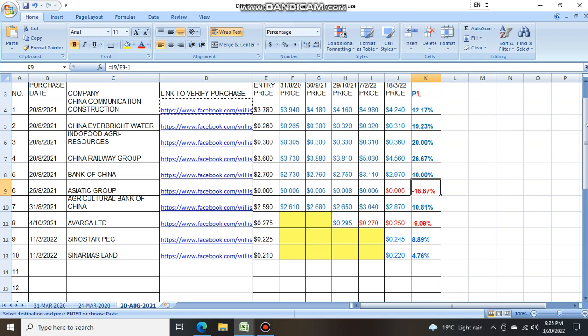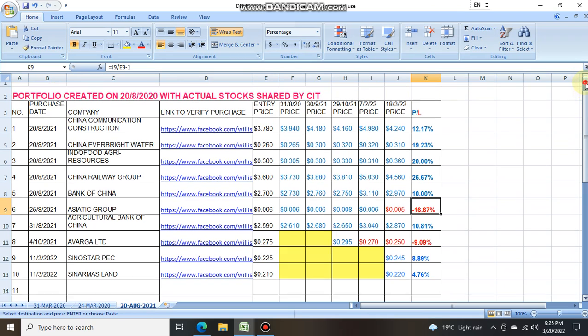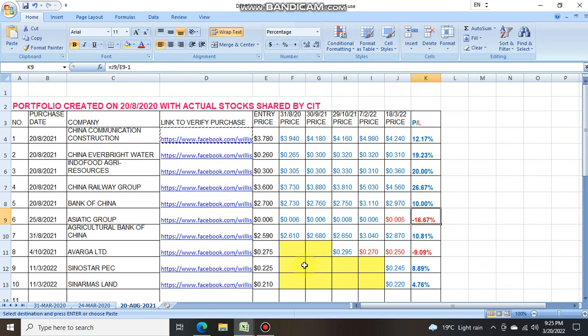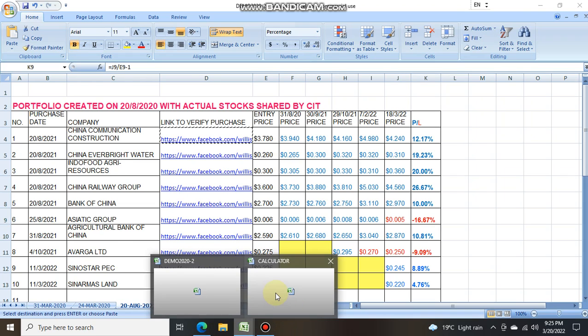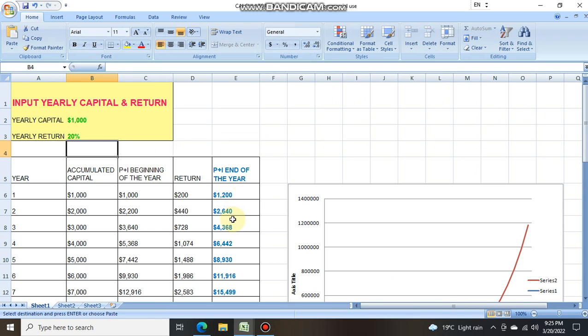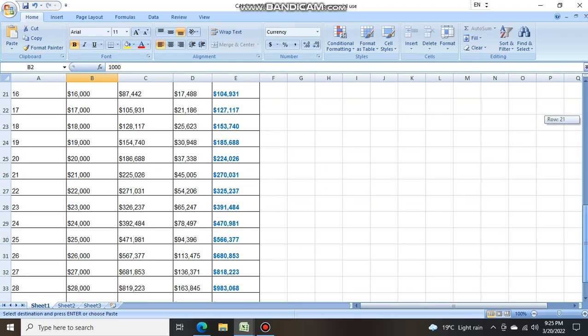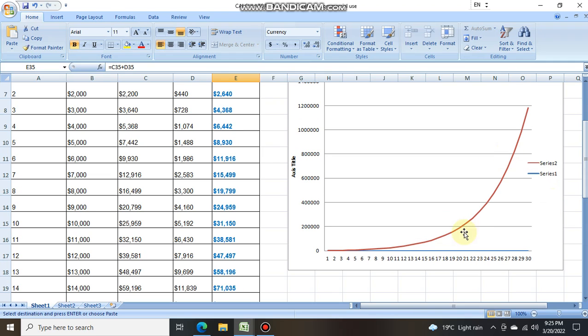This is something that we like to share with investors. Of course, we also like to highlight to investors the importance of long-term investment, because if you compound your money on a long-term basis, as with the calculator we have shared before, with a yearly return of just 20% and a yearly investment amount of $1,000 for the next 30 years, at the end of the 30 years your capital is 30,000, because every year you invest 1,000, and your compounded value is actually 1.4 million.